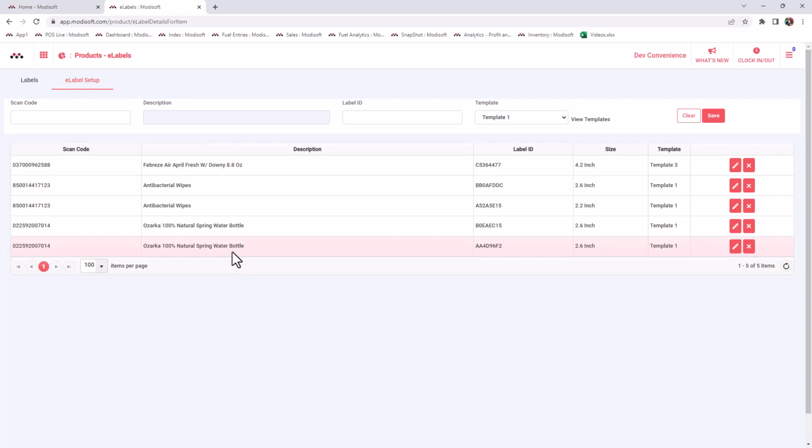And right now I'm going to show you exactly what it's going to look like whenever you save a label, and you will see the actual process of how it updates your electronic tag.